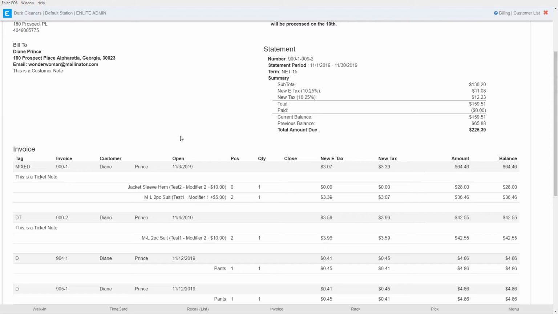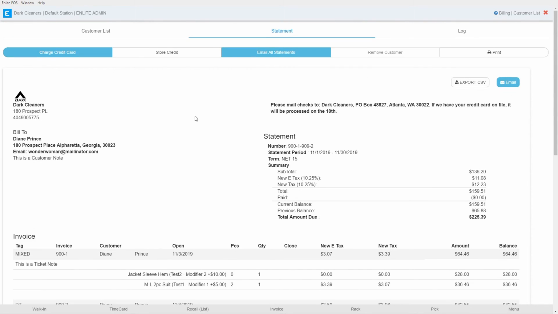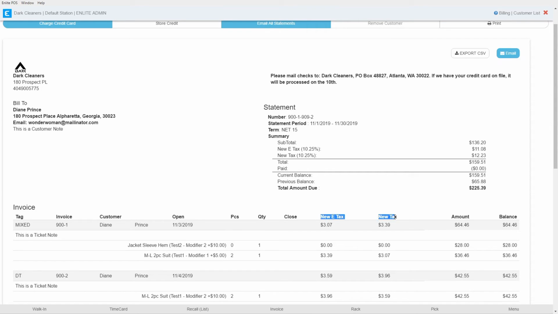One thing I did forget to mention, I want to mention it really fast. This is a ticket note. So this is an optional field. This is just the note that was put on the ticket. Some customers use it, for example, when they're billing hotels, they put in the customer's name or the customer's room number. Sometimes that's required from the hotel to bill, and they can be displayed here. So I forgot to mention that when we were going over it the first time. So this is the same standard template except for that it is showing taxes.